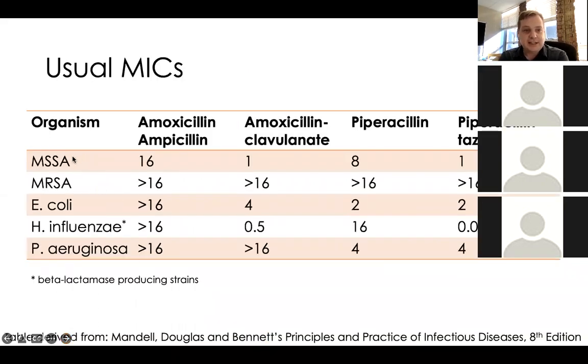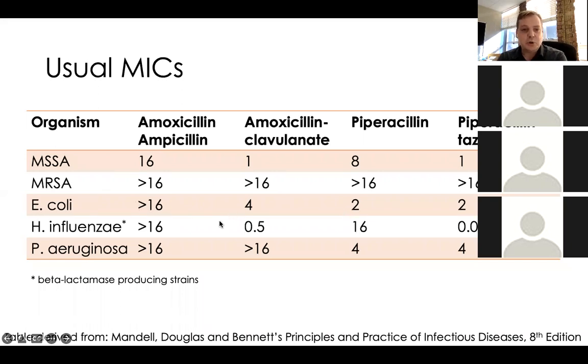If you look, for example, here at Staph aureus, which is normally susceptible, if you look at amoxicillin, almost never susceptible because the Staph aureus has a penicillinase which hydrolyzes, and the MIC is very high, 16. Whereas if you add clavulanate to it, it gets it all the way down to 1. So this is as if you'd given amoxicillin back in the 1920s when staph wasn't full of penicillinase. And you've restored it. You've taken us back 90 years to full effect of amoxicillin. But if you look, for example, at MRSA, it doesn't make a difference. And the reason is because it's not the same enzyme. It's not a beta-lactamase that drives MRSA resistance. It's actually a change to the penicillin binding protein.